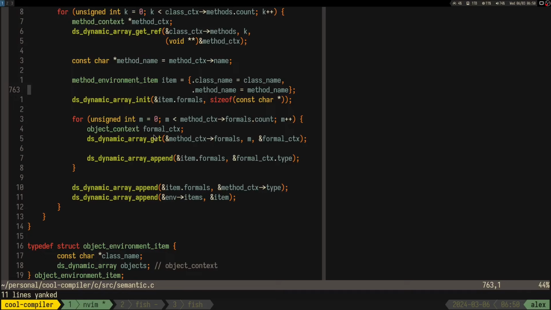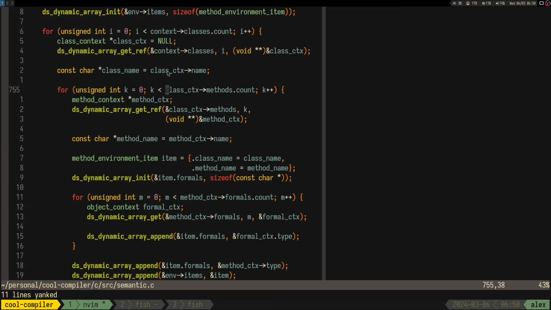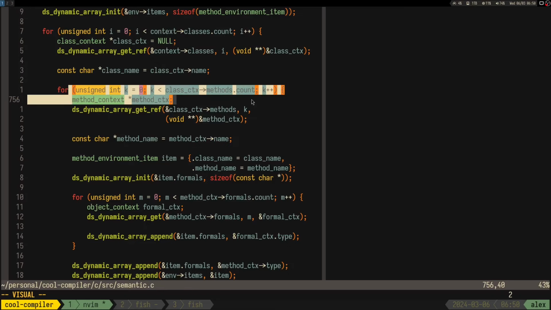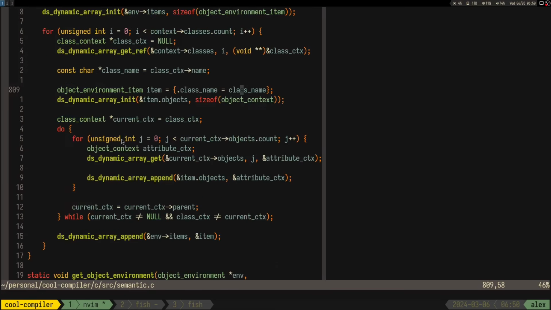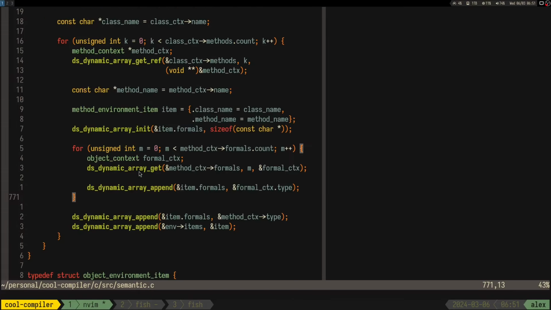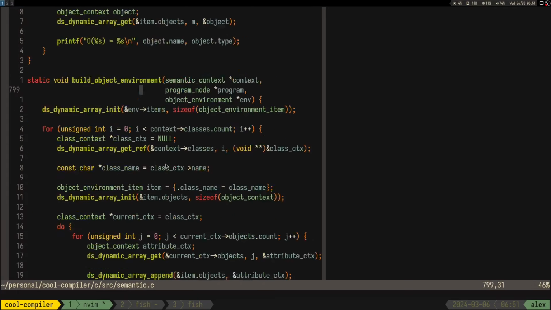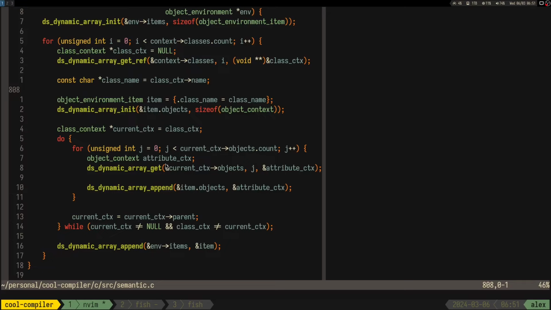Here you can see that we go to the classes of the current context, right? And here we do that for the objects. So probably we'll have a do while loop like that. I just wanted to check to make it similar.